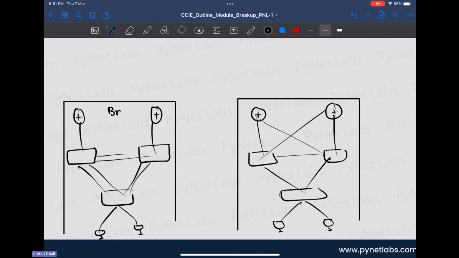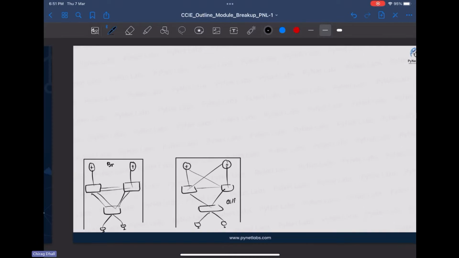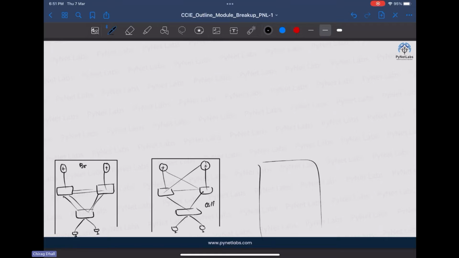We might use an IGP protocol like OSPF here to bring up the connectivity. Then there are going to be a couple more branches, branch number 3, similarly branch number 4.